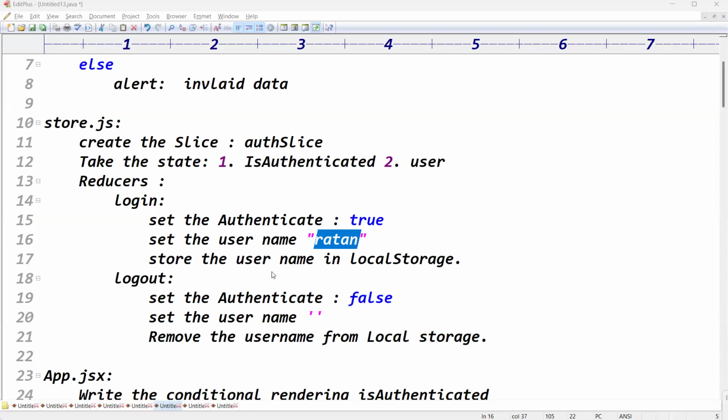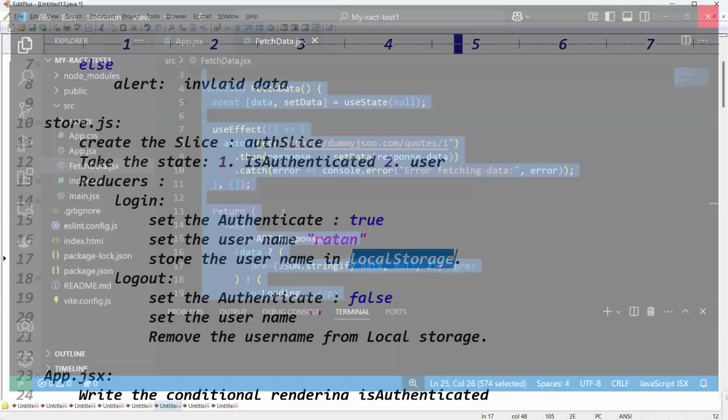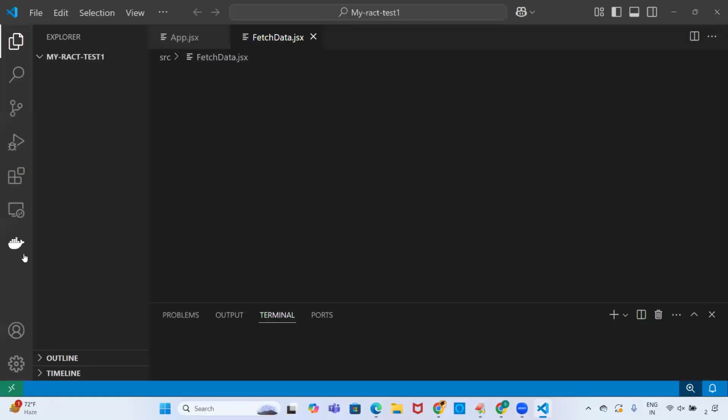Set authentication to true and set the local storage, right? Local storage is a bit important, guys. Real time is all about local storage. Yesterday we covered local storage. Redux, when you refresh, what happens? Data will be lost. Even after a refresh we have to maintain the data. To maintain data after refresh, which storage are we going for?